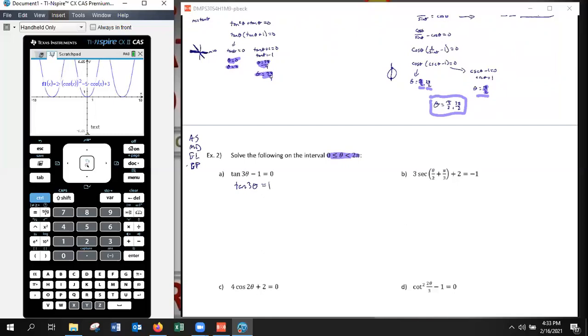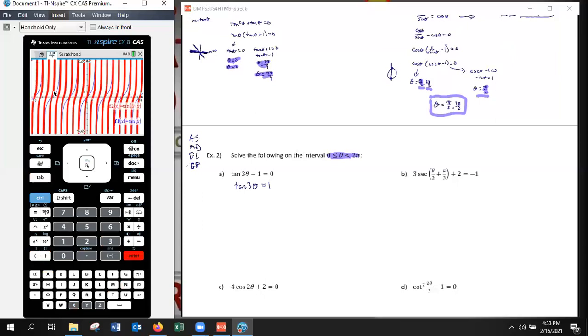What I want to do is go to the graph of this one, because I think the graph helps us understand it a little bit better. So let's scroll up here. Let's clear these out. First thing that I want to do is analyze what's the difference between tangent of x and tangent of 3x. So if tangent of x looks like that, what will tangent of 3x look like? If you remember, this is a horizontal compression. As a horizontal compression, we have so many more of these graphs because the period just got shortened.